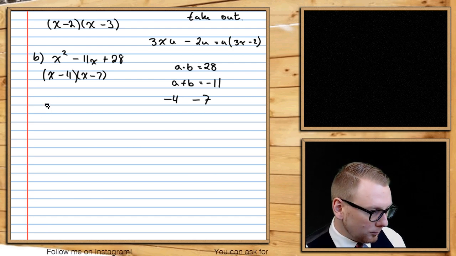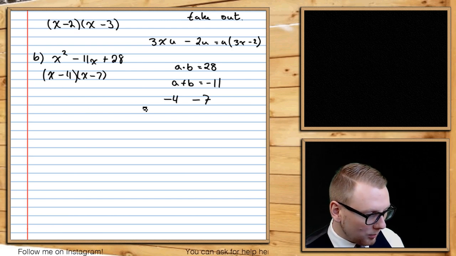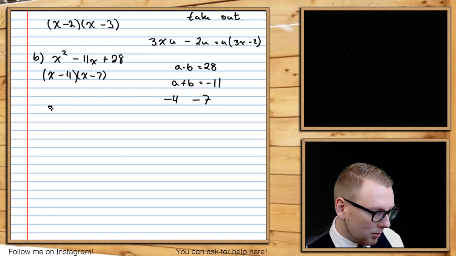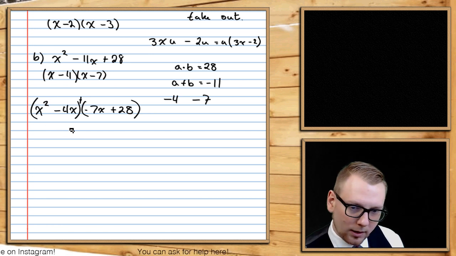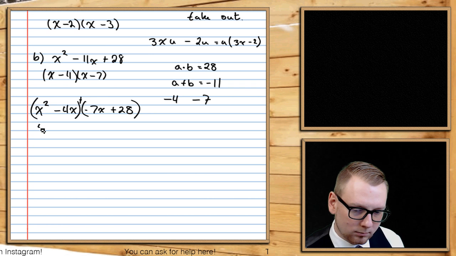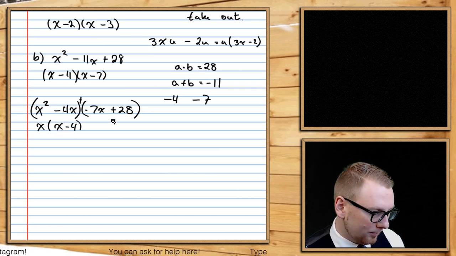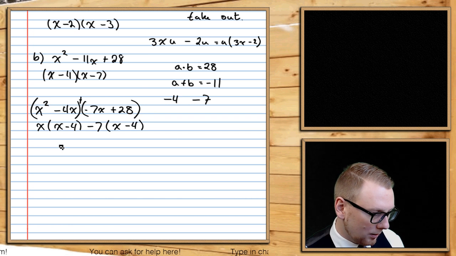Anyways, for these factoring questions, did you learn it so that once you found the numbers, you know what to write in? Or did you do x squared minus 4x minus 7x plus 28 and then group them and factor? So then you would take out an x, and so you would have x minus 4, take out a minus 7, and then you'd have x minus 4. And so you would have x minus 7, x minus 4.